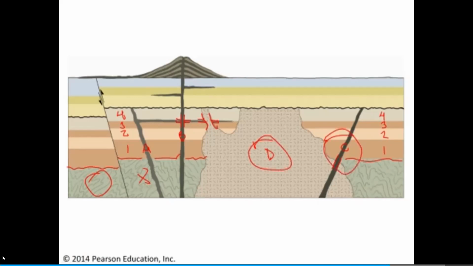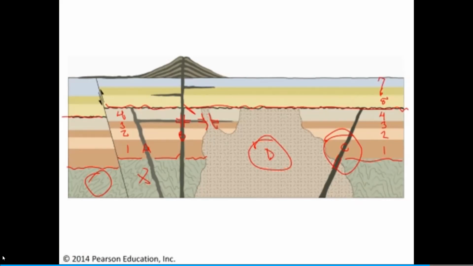Now, all of those then are basically brought to the surface and erosion takes place. So we end up basically producing an unconformity that goes across something like that. And that cuts across all those igneous units as well as our sedimentary units. After the unconformity, new units are deposited. Let's call them 5, 6, and 7. They're deposited on top as sedimentary layers.